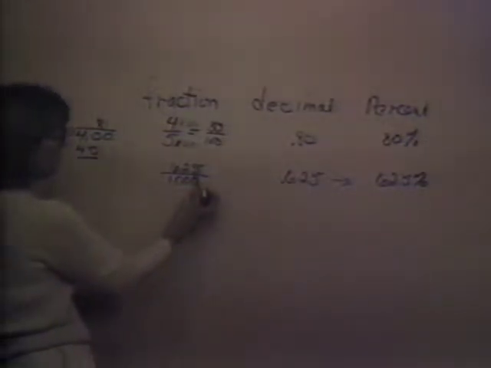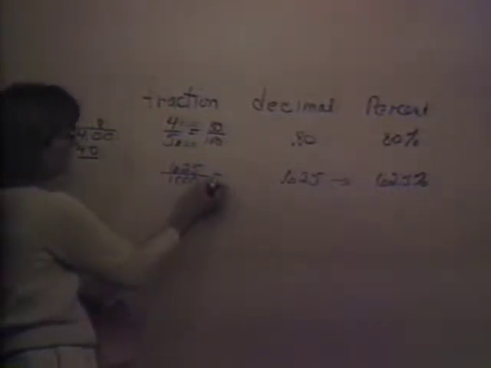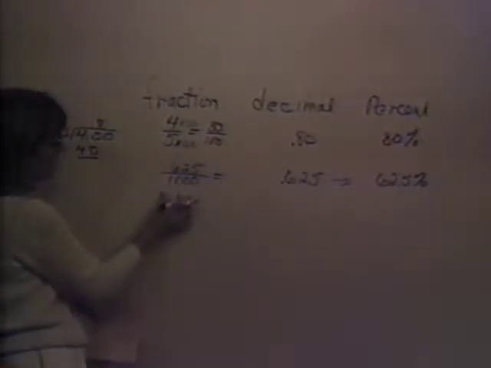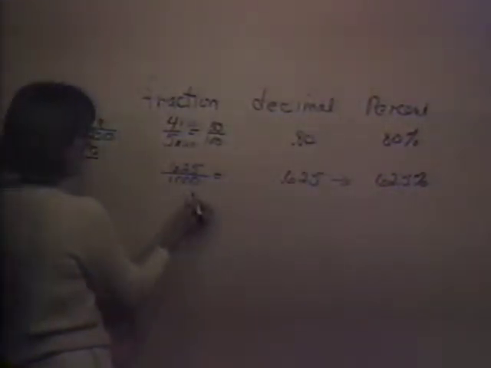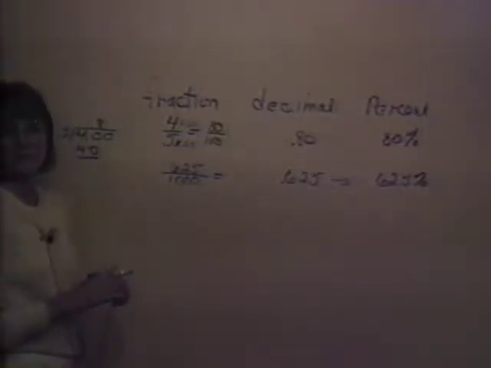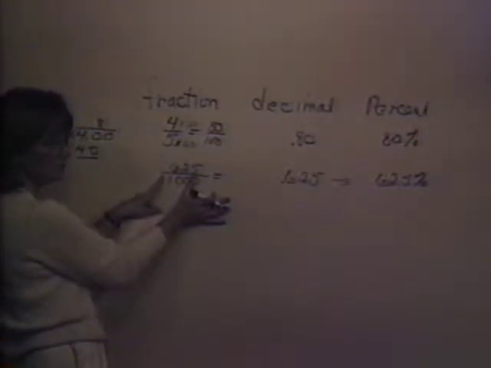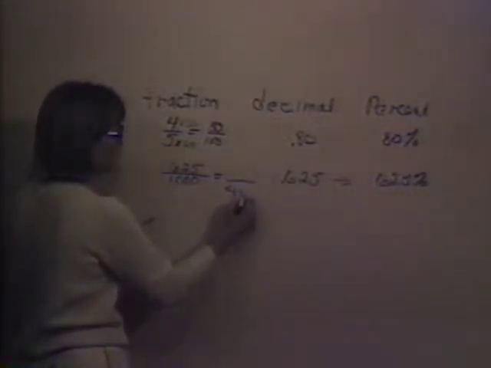Now you know that you can reduce it by 5 because both of those end in either a 5 or a 0. But you also know that you can divide it by 25 because any number that ends in zeros over 100 that has all zeros, so you know you can divide by 25. If you think in terms of money, it makes it easier. Okay, how many quarters do you have in a dollar? You have 4, so 25 into 100 will go 4 times, and then you have your 0, so our denominator is going to be 40.